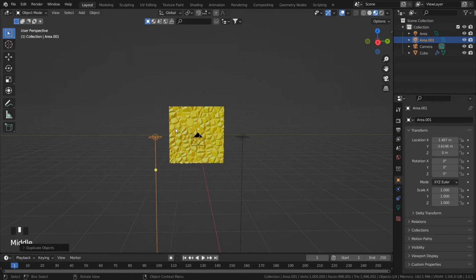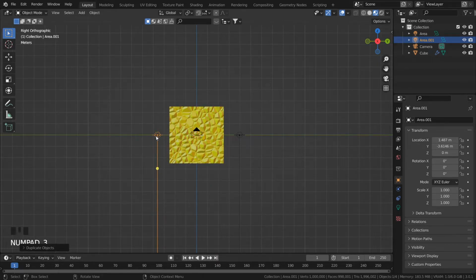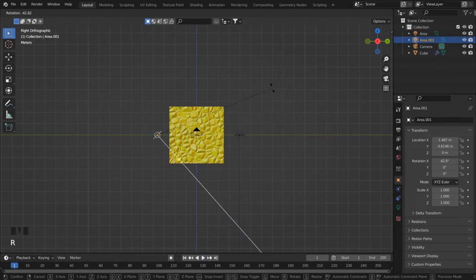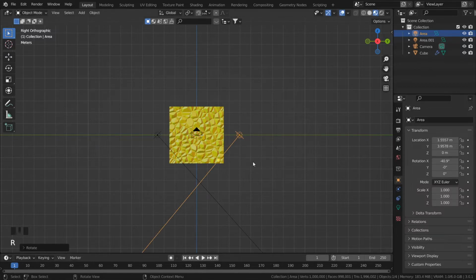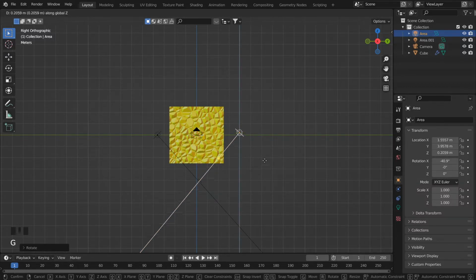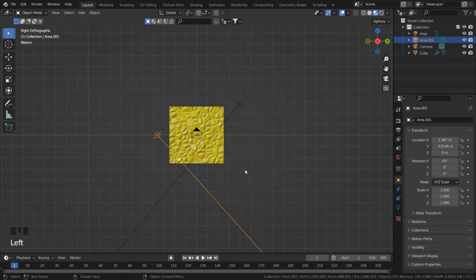And in this view, let's rotate this in this direction, and let's rotate this lamp in this direction as well. Let's make sure that we put it above, and even this one.